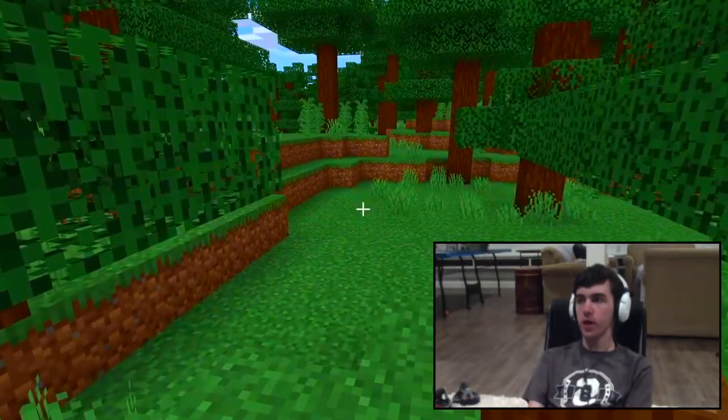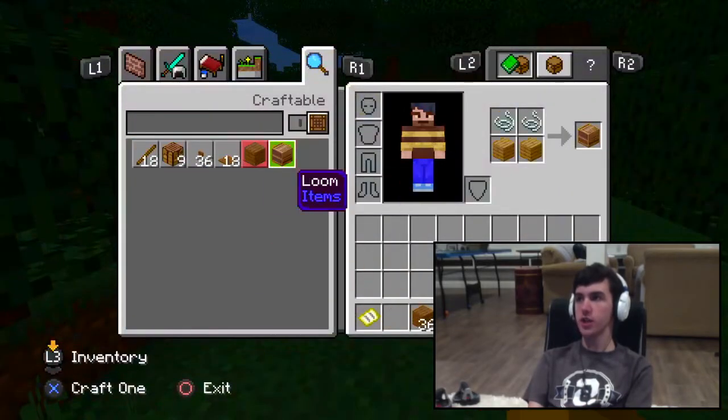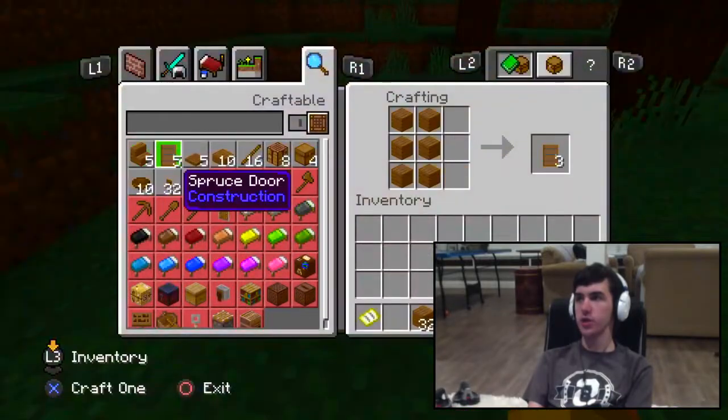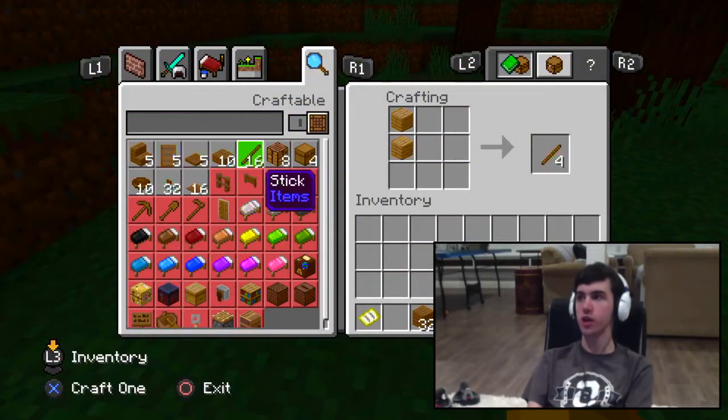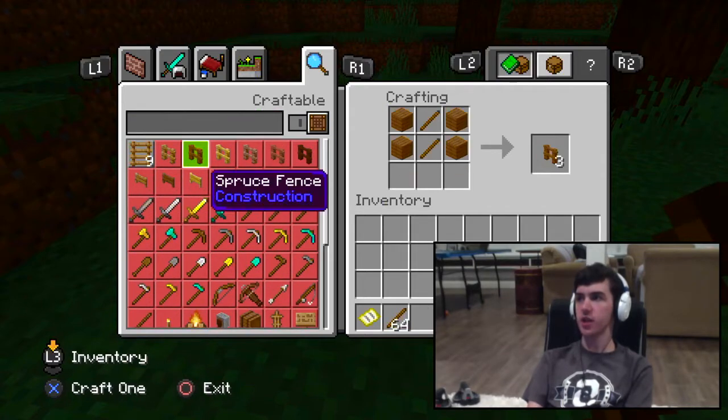Okay, enough fooling around. We actually have to make our first crafting table, so we just gotta go as quickly as possible. All right, there we go. So let's create a wooden axe. I just had a stroke there. We got 64 sticks, and oh no, I just wasted all my wood.